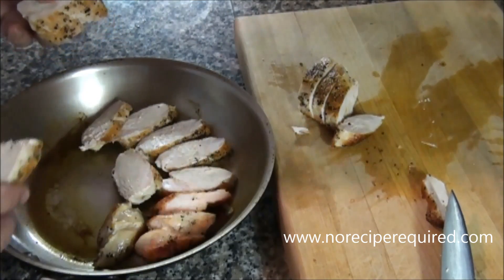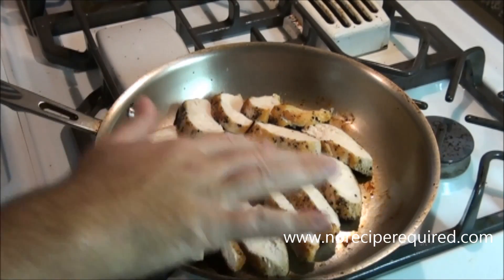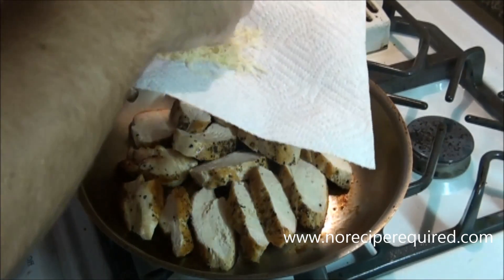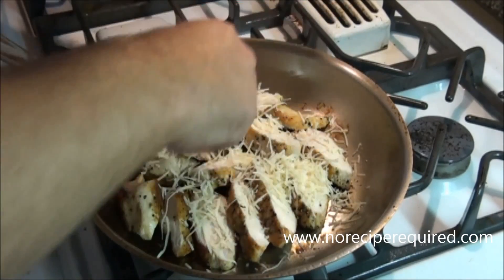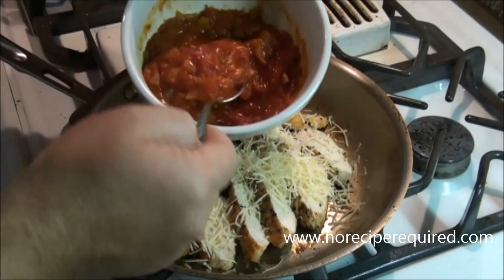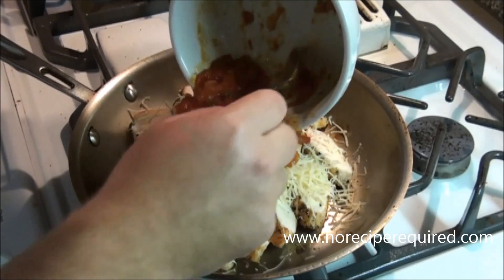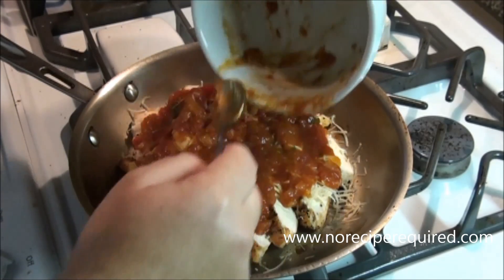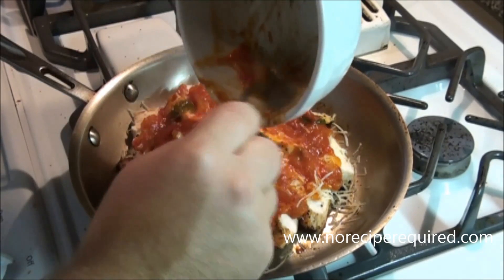We're going to come back and hit this with a little bit of tomato sauce and a little bit of cheese. I've got some asiago cheese that I'm going to flavor the chicken with, and then our marinara sauce that we made. I've actually made this before — took it out of the freezer. One of the nice things about big sauces like this is they're great freezer food. You can pop it out, thaw it out, and then you're good to go in just five to ten minutes. I'm going to cover my chicken with the sauce.